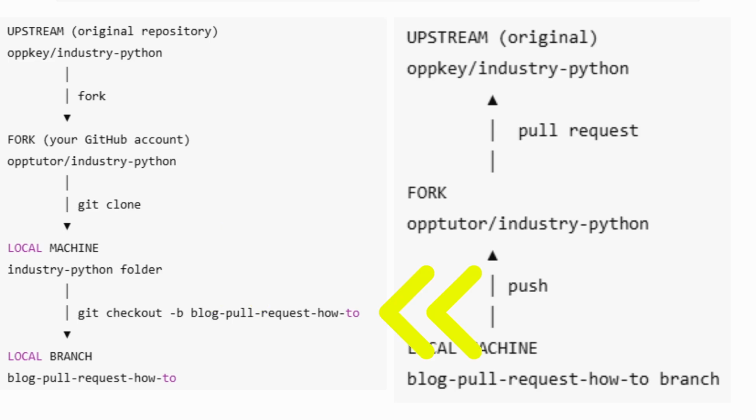You check out a separate branch. So you create a new branch. git checkout -b means to create a branch here. And then you have a name for the branch that is something meaningful that will tell people what you are working on. In this case, this person is writing a blog on how to make a pull request. Then you have your local branch here on your local computer. You make the changes, and in this case, it would be to write the blog post, and you would have that blog post on your local computer.